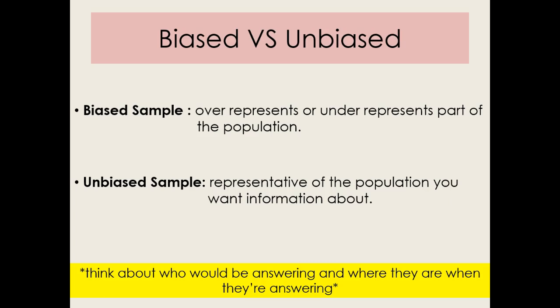If I stand outside of the Apple store at the mall in Atlanta, and I ask people whether they prefer Apple or PC products, well, where I'm standing is probably going to influence the results. If they're shopping at the Apple store, they may be more likely to choose the Apple product. So there's definitely going to be bias there. We'll be overrepresenting those people.